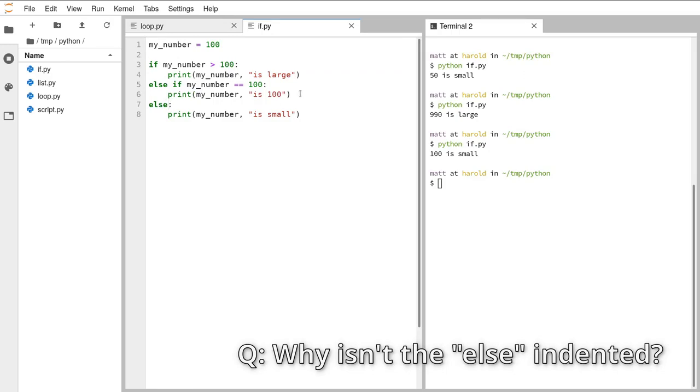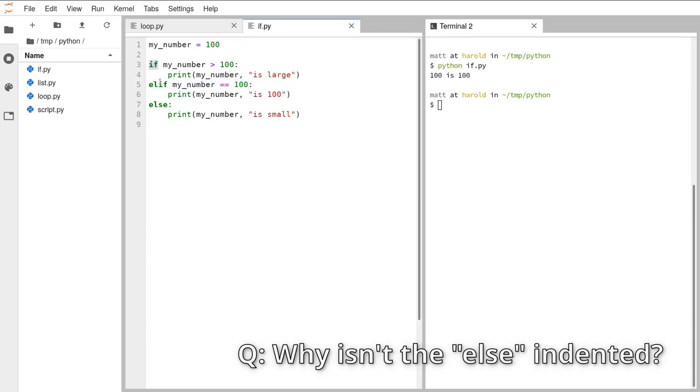The reason you want to do that, and let's just check that works. Here we say, oh, we've got a syntax error. Of course, that was for demonstration purposes. In Python, you don't write else if, you write elif. It's an abbreviation they introduced for whatever reason. Here it says 100 is 100, because it's taken this number, my number. It's not larger than 100. It is equal to 100, and so it's printed this, and then it stops checking.